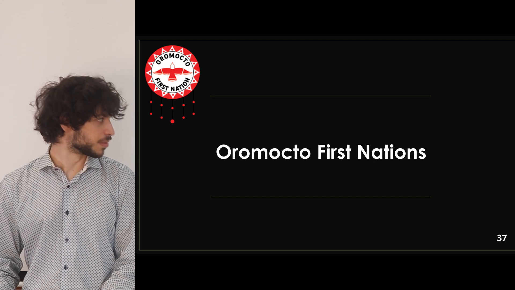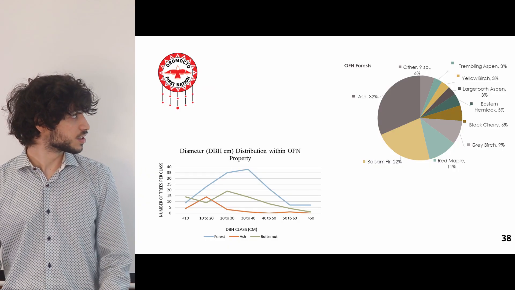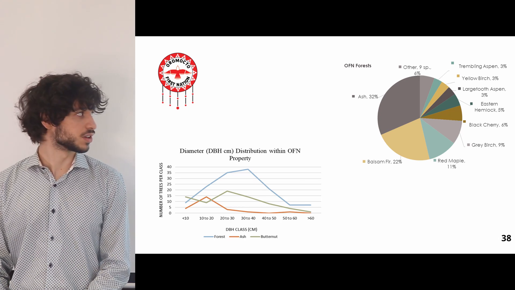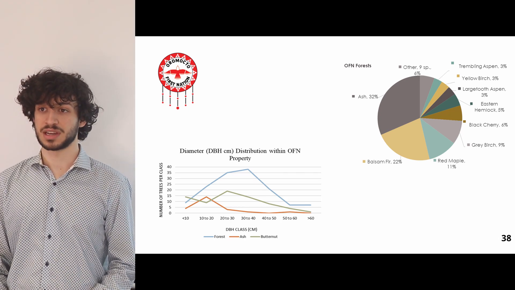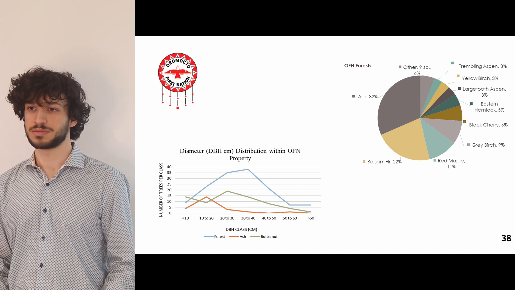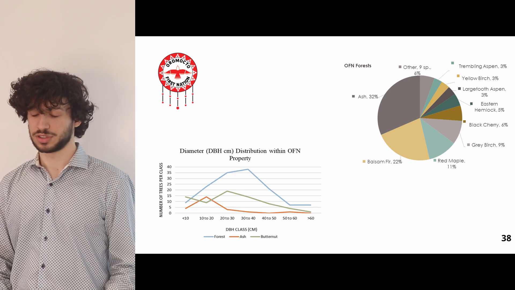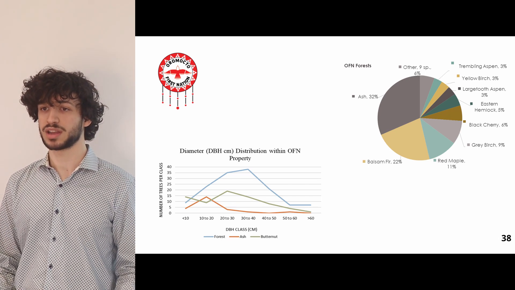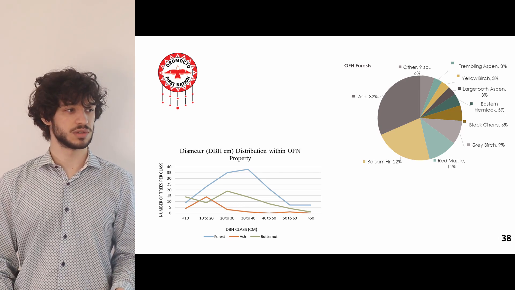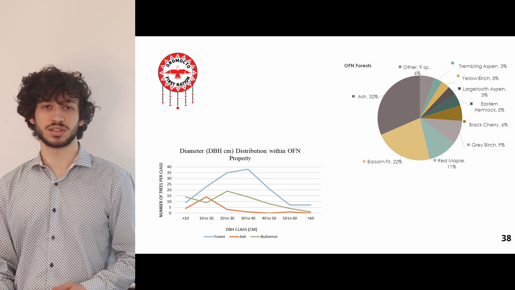I will now present the Oromocto First Nations results and conclusion. Starting with the initial inventory: the main composition of the orphan forest is ash trees, balsam fir, and red maple, along with 15 other species present. The diameter distribution of the whole forest peaks at around 30 to 40 cm DBH, ash trees are around 10 to 20 cm DBH, and butternut species are slightly larger at around 20 to 30 cm DBH.